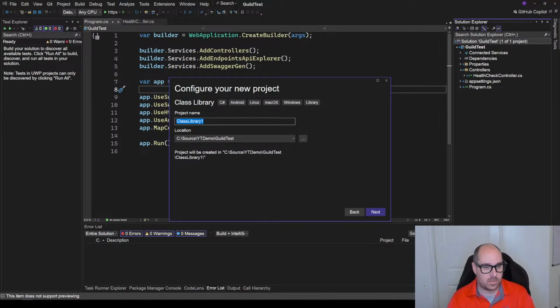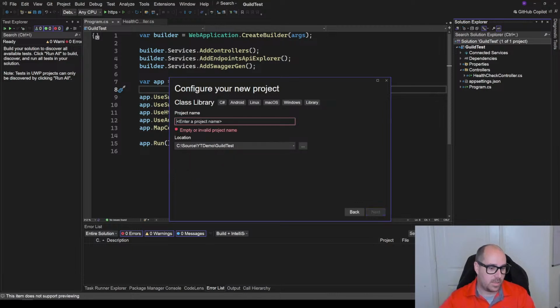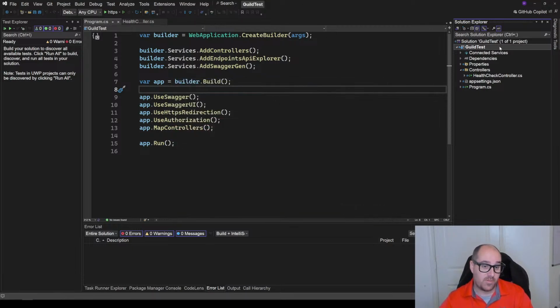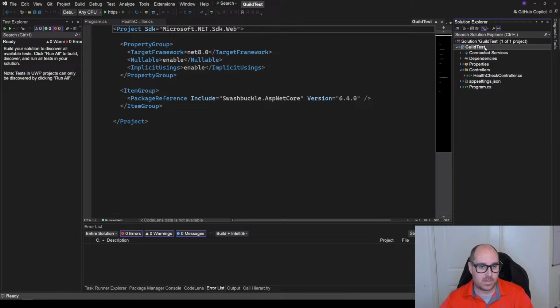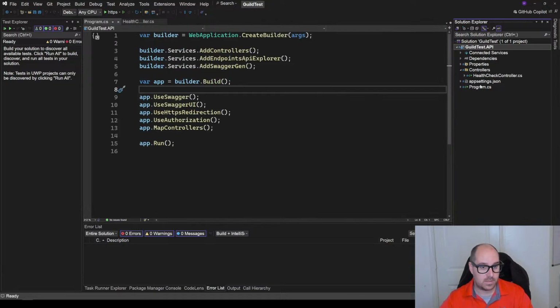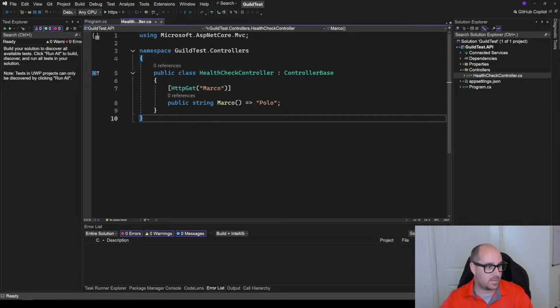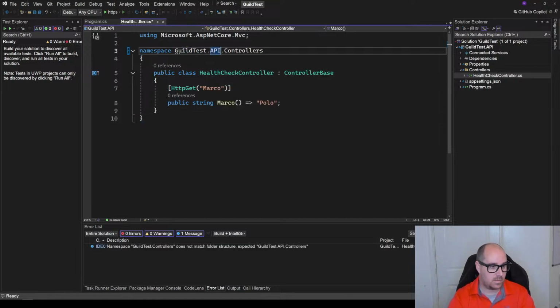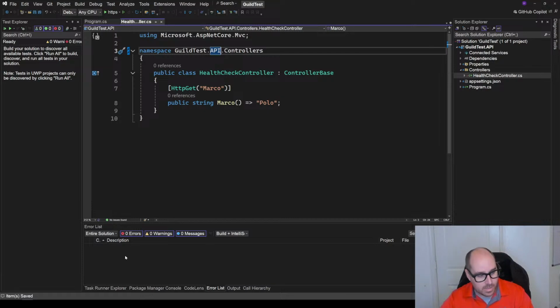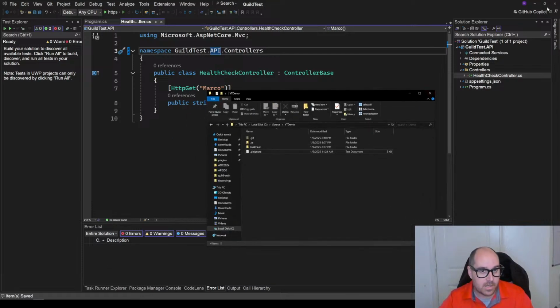It's going to be called, you know, this is something that you can do if you make a mistake like I did. Guild test.api, and that doesn't even have a namespace. Save all. I need to come back in here. I need to close this real quick.